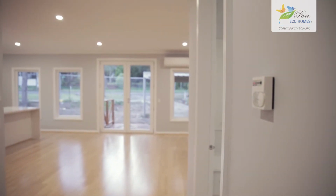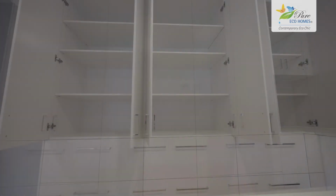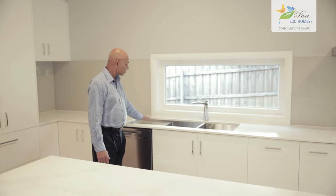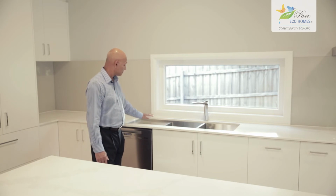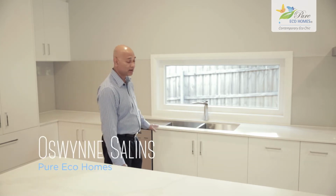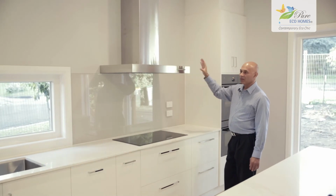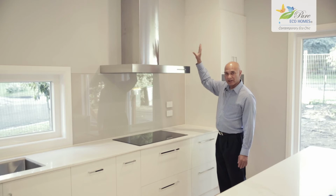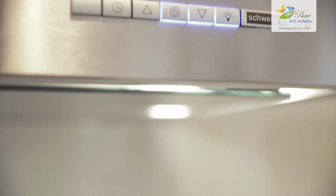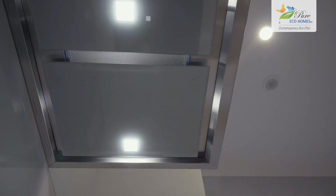We're in the kitchen area, and there's some interesting things that we fitted in here for the owners. The sink is a stainless steel handmade sink, and it's got a little drainer on here for just setting stuff once you've washed it, so it drains away. Normally there'll just be two tubs in there. Another awesome feature of the kitchen is this Schweigen silent range hood. Now with the silence, the motor's on the outside wall, so when you turn it on, you can barely hear it going.